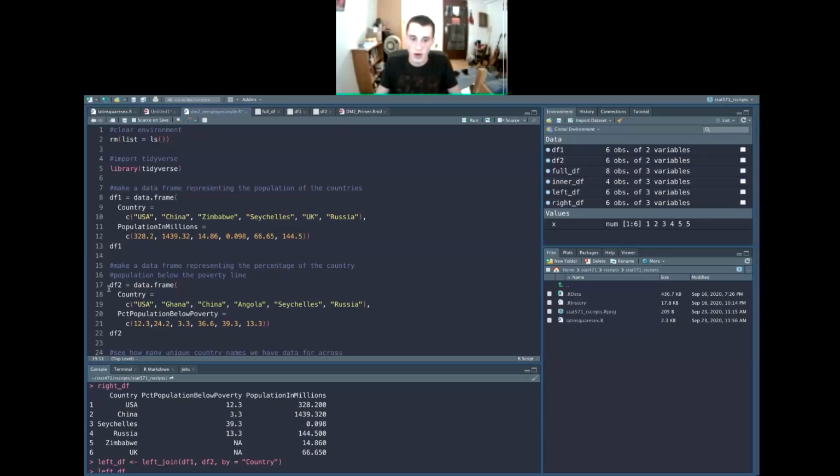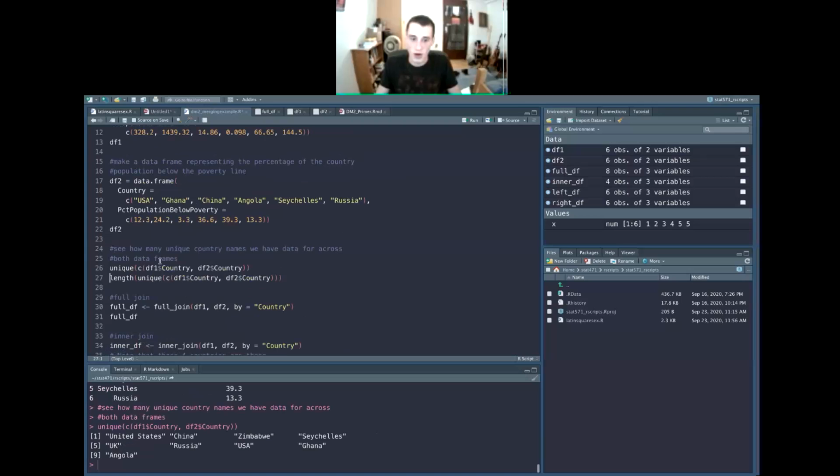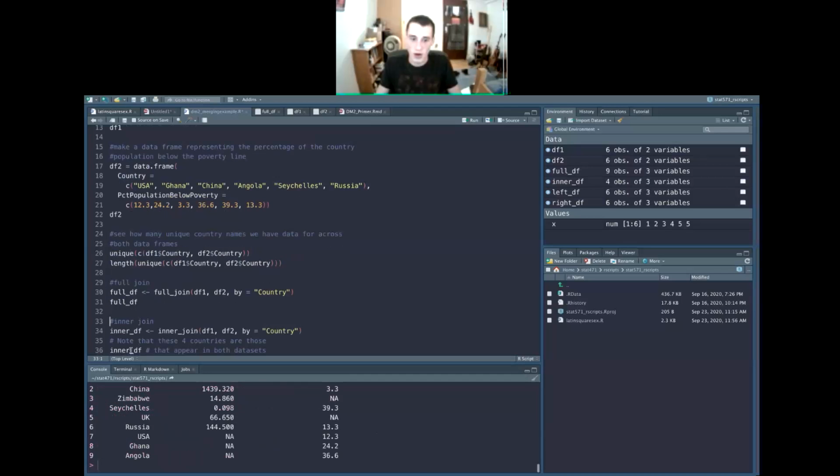So making sure of this, because it isn't going to work if, in this population data set, I have United States and then I have it called US here. That's a really easy example. Then it's saying I have United States and USA, and when I try to full join it, it includes both, and the computer can't recognize that those are the same thing. I know it's the same thing, but the computer doesn't recognize it unless I tell it to. You know what I mean?